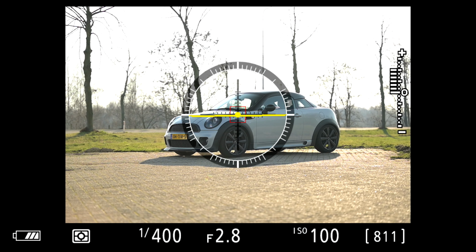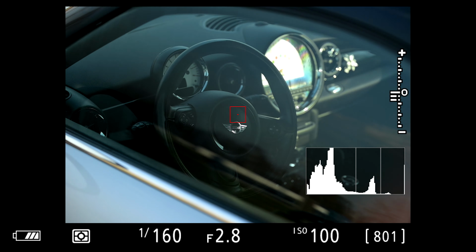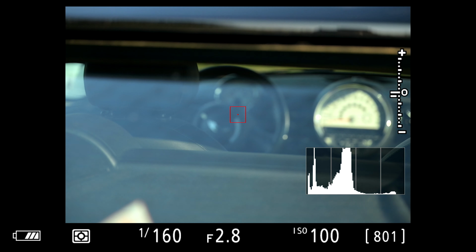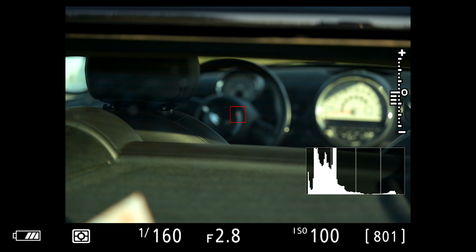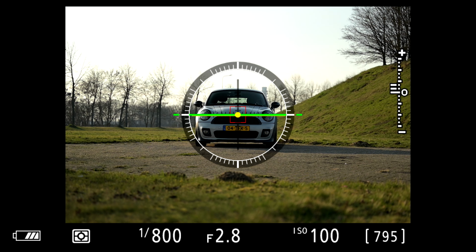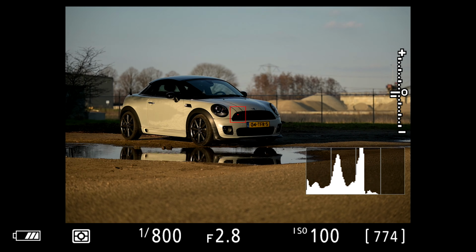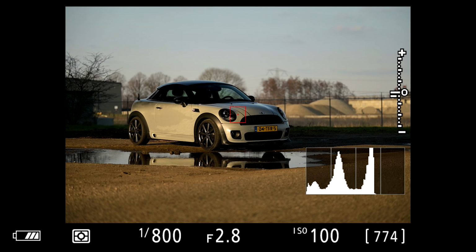Here are some clear examples of me using the CPL filter. You can really see the effect on cutting down the reflections on windows here. And I have one more example where you can really see the grass and colors change with the saturation. And one more where you can see the sky difference.